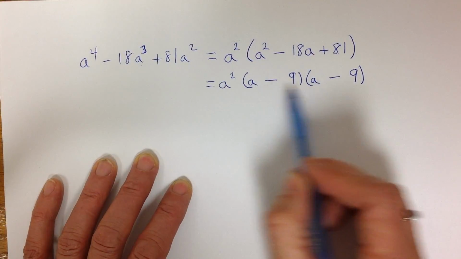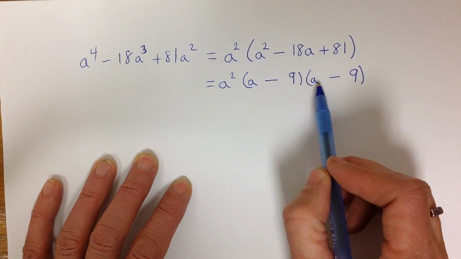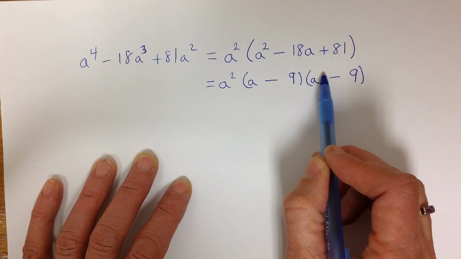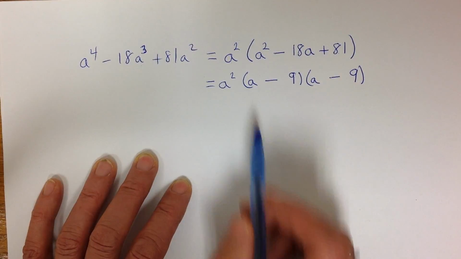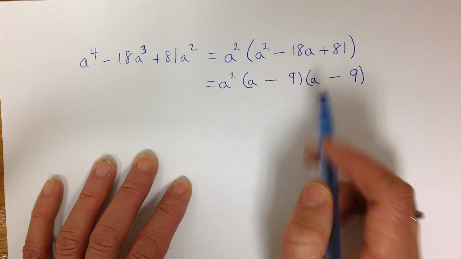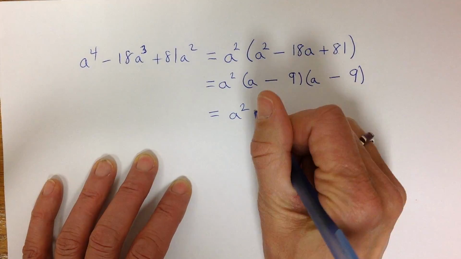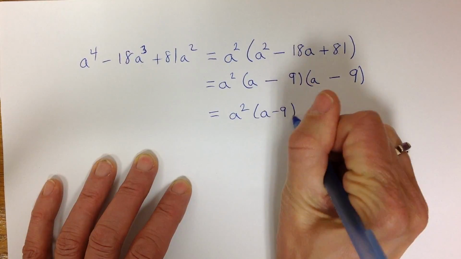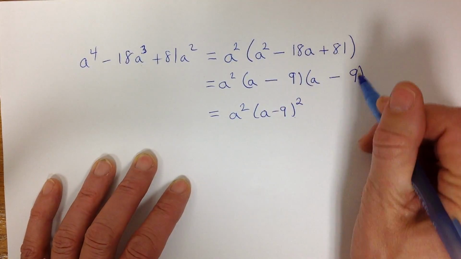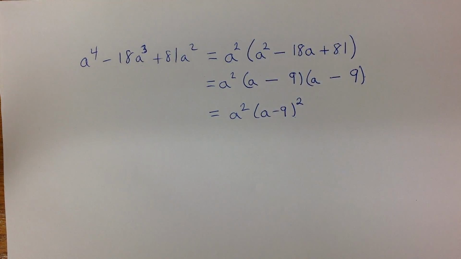Now everything's factored completely because the portions with a subtraction are linear. They have a to the 1st with no common factor. This is an acceptable form for the answer, but you could also recognize a minus 9 times a minus 9 gives us a minus 9 all squared. Either one of these two is acceptable for being completely factored.